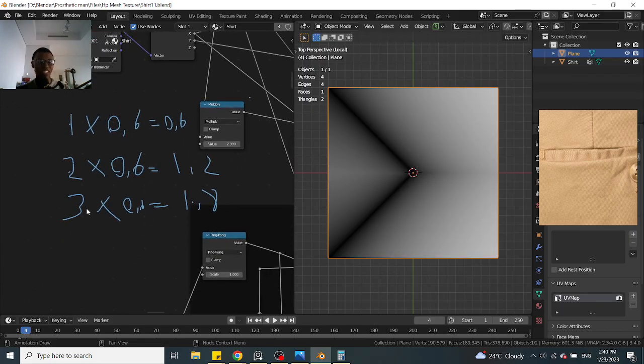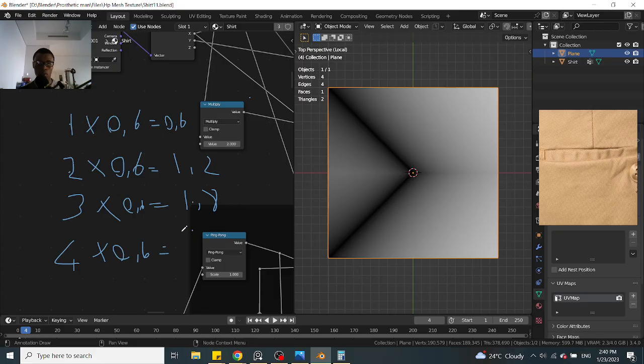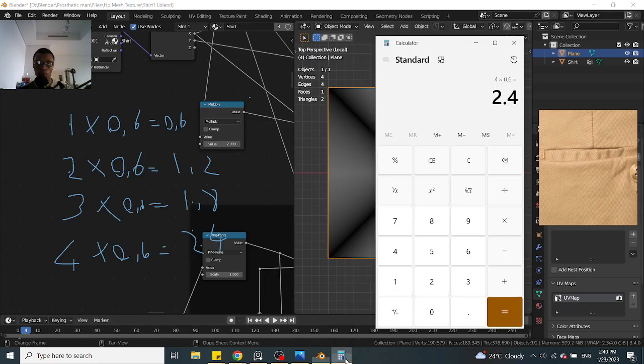Okay, let's actually go further. 4 times 0.6 equals 2.4, which minus 1.8 is 0.6, the same amount.